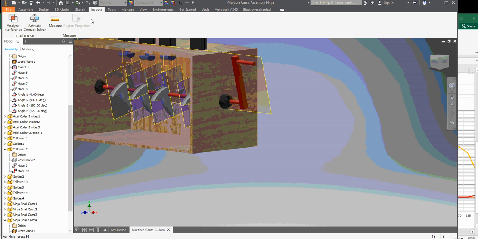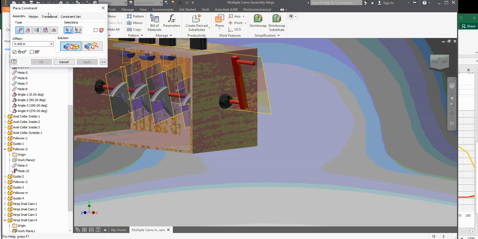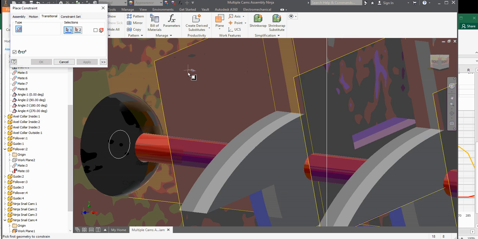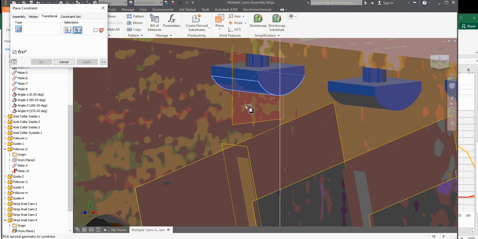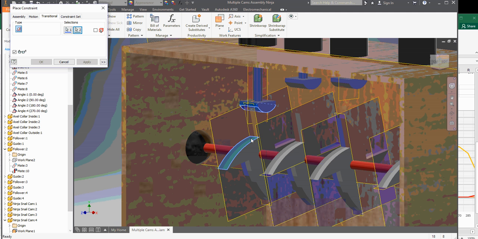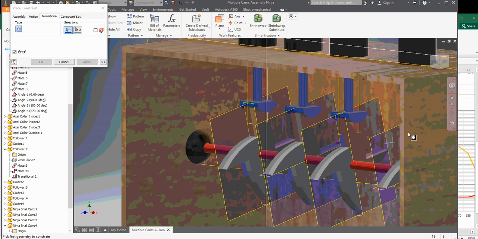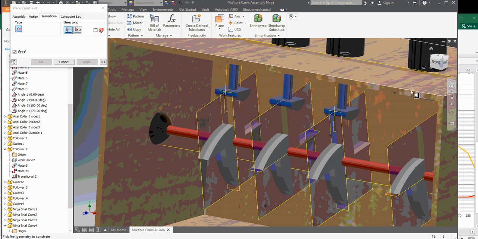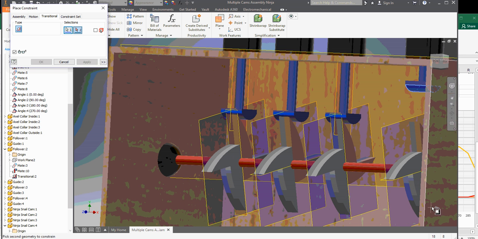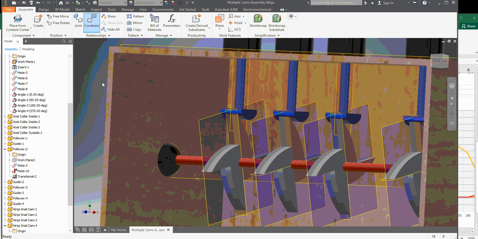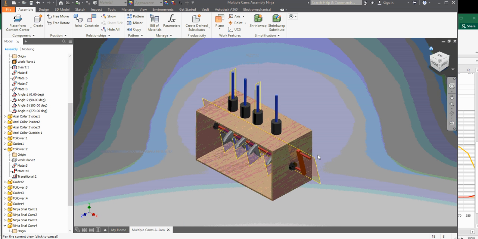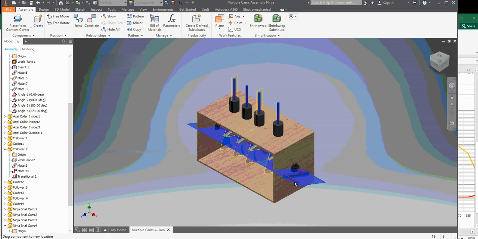Then we can quickly add our transitional constraint as well. So click on the bottom of our follower and the Ninja Snail Cam and apply, and we'll do the same thing for all of them real quick. So click apply, just keep going. And you might have already realized what problems this would create. What this is going to end up doing is making all of our Ninja Stars graphs the exact same, because all the followers will go up as if we picked 0 degrees. So you see how they all go up together?